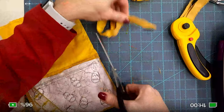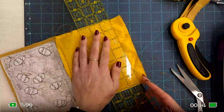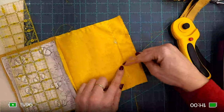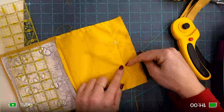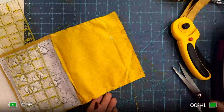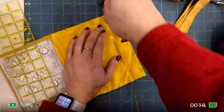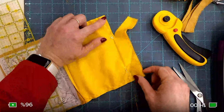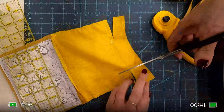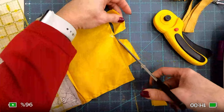I'm going to show you a trick that I do at the bottom. Typically, most of you may just automatically go whoop right across the bottom at a quarter of an inch away. And what happens is when you go to turn this and tuck it in, your lining goes kind of like this. You can see exactly where things are. So when I do any sort of stitching and flipping, I'll do the quarter of an inch where my seam is at. And then I will leave the area of where I'm turning larger.